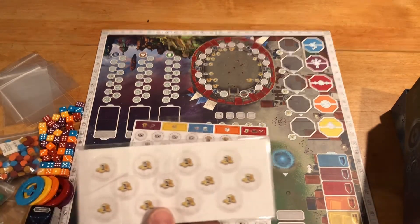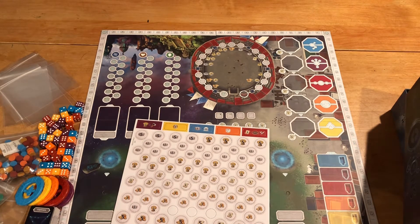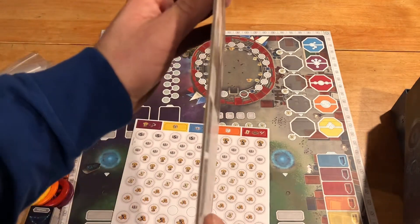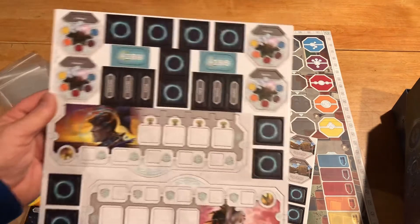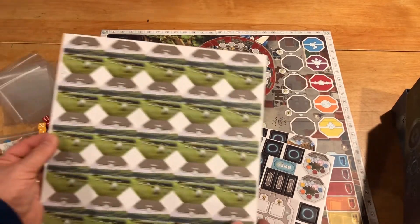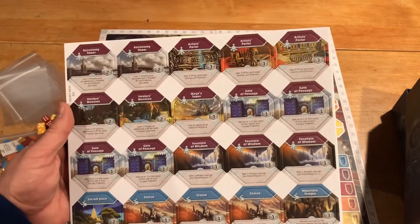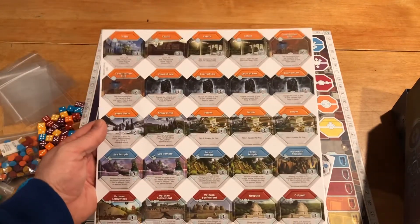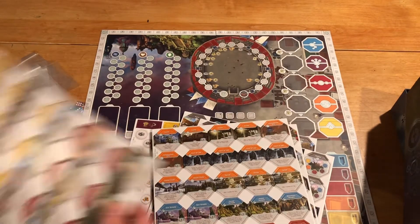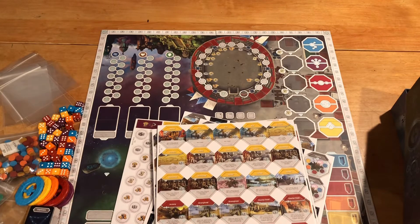They stuck these on the back, meaning they must have decided they needed just a few more one-money tokens because there weren't enough. It's funny they didn't print three of them there — but at least they figured that out. Cardboard-wise, this is medium thickness. Here are our player boards — outward looks good. And then we've got some farms, and all sorts of other things in the back: obelisks and statues and gate passages and healers, mansion and mage towers, etc. — all doing different things. A whole other sheet of those, and finally another sheet, all with farms on the back. So lots of different buildings in this game. And that's about the size of it from the component standpoint.